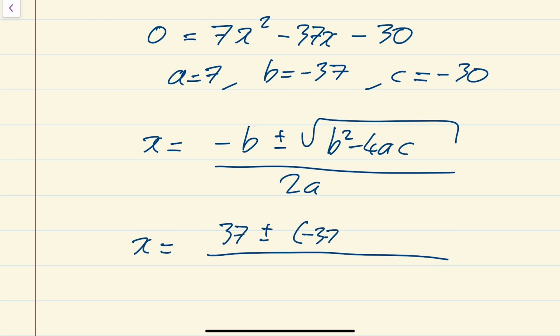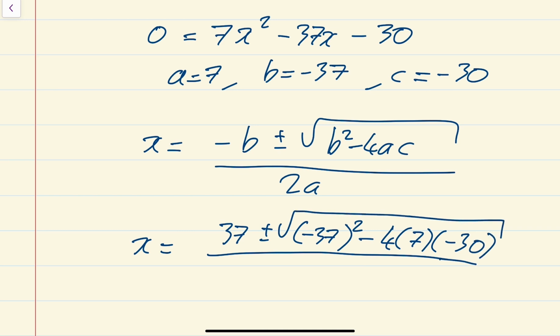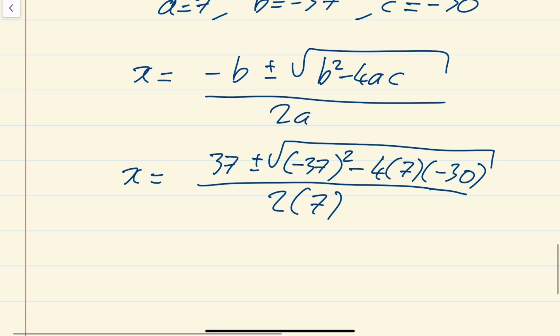and look at the way I'm setting this out. This is exactly what I'm putting into my calculator to avoid making any mistakes. So in the square root, that's my b squared minus 4 times my a times my c. On the bottom line it's 2 times my a, which was 7. And if we fire that into our calculators, bear with me, I should have had this prepared earlier: 37 minus the square root of minus 37 squared, and then minus the 4 times the 7 times the 30, and the bottom line is going to be 2 times the 7.